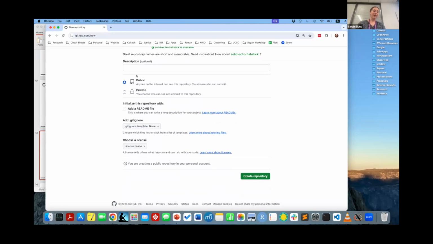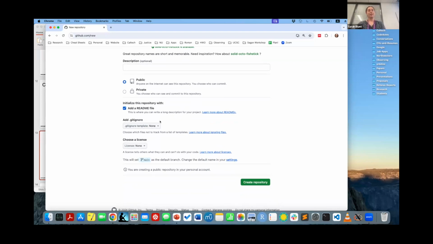All right, I'll make it a public repository. I usually add a README file, and then I'll also usually add a gitignore template. This is a list of files to not track through Git. These are things like system level things, compilation files and stuff like that, that would need to be remade on each individual person's machine. You can add stuff to gitignore yourself, but this template has a lot of nice stuff that you don't necessarily want to include in your repository.